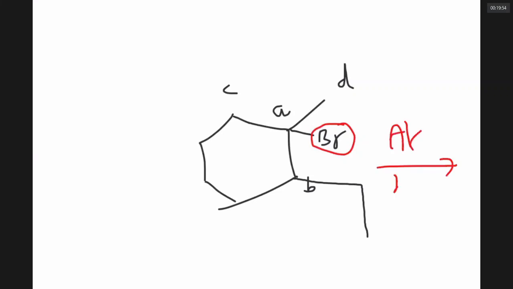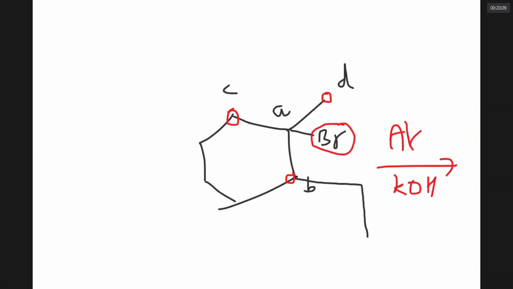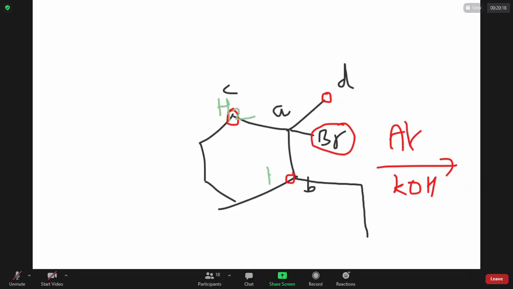or NaNH2. The Br minus goes with the hydrogen of the next beta carbon. It is a beta carbon. It is a beta carbon. It is a beta carbon. How many beta carbons does it have? 3. Now I want to examine the number of hydrogens. This beta carbon C has 2 hydrogens. This beta carbon B has 1 hydrogen. This beta carbon D has 3 hydrogens. Can you see it, sir?